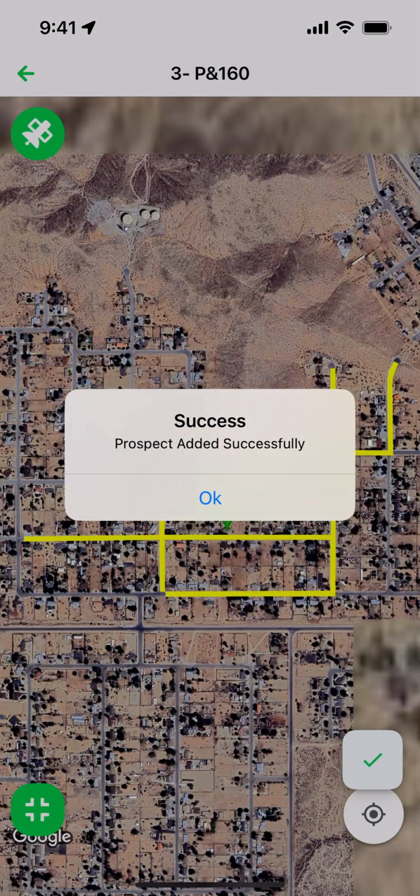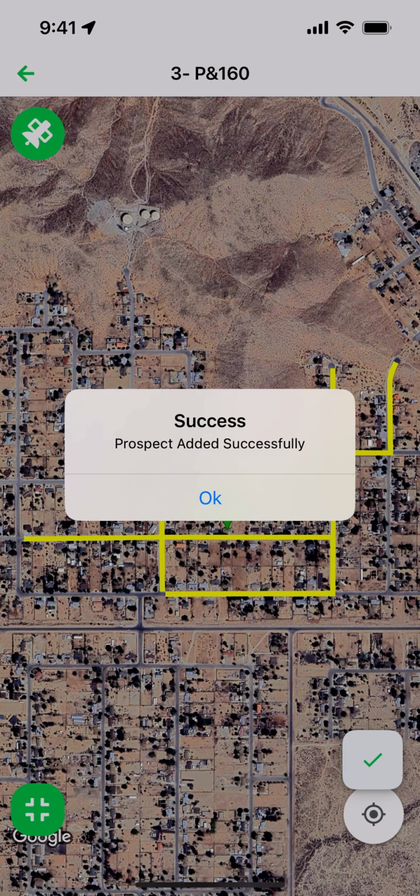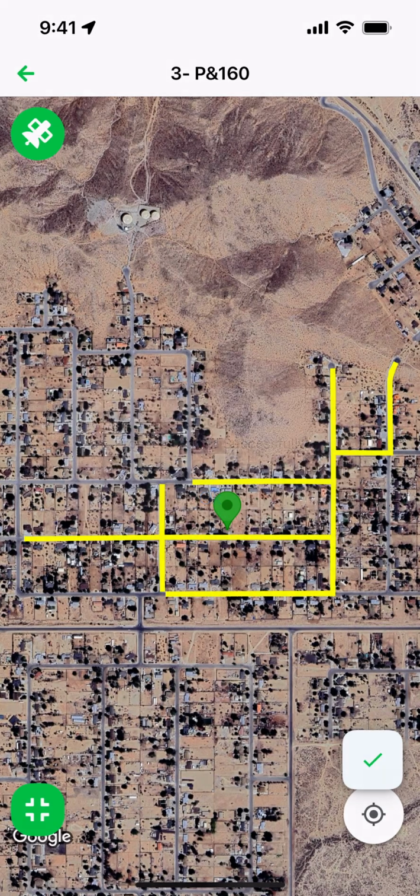And so that's one way that I can add a prospect while I'm out door to door. This allows me to effortlessly, while I'm going door to door, save a prospect, and then this is added to my list. You say, well, where do these go? Do I have to come back to this map to view this? No. This goes into your personal contact list. And so there's another list, and I'm going to show you that list now.